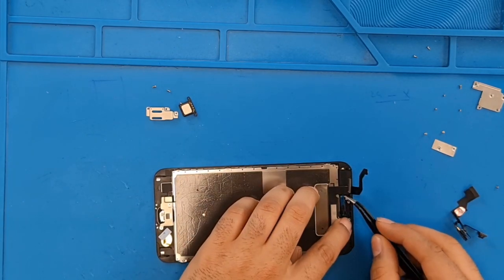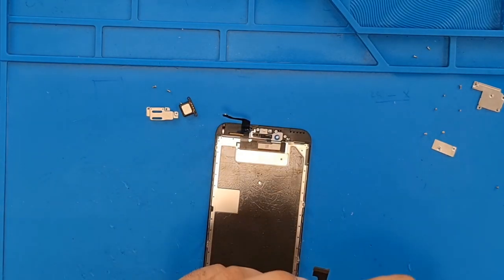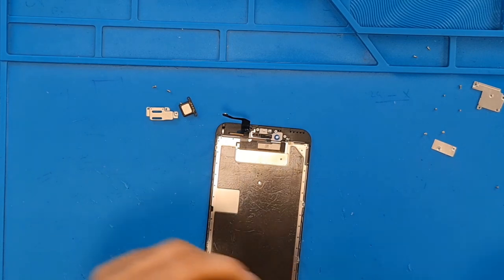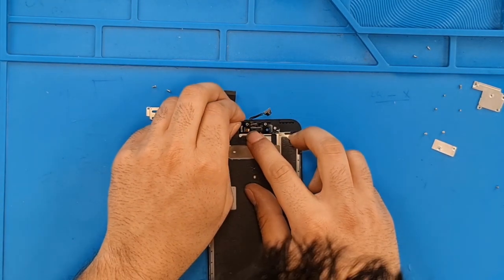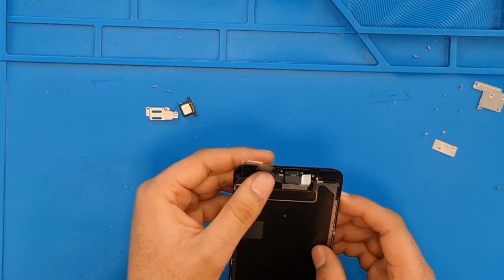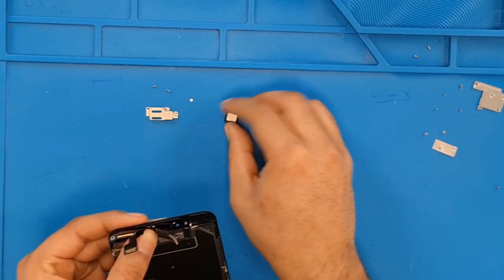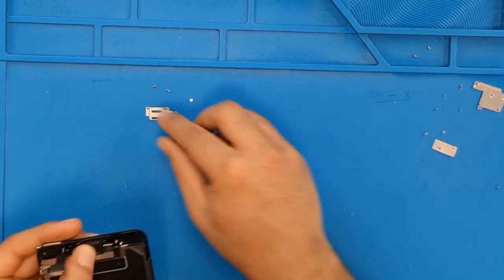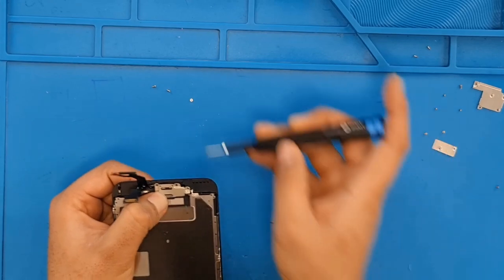Here we have the tape. We have to remove this tape before you install this flex and take out this old mesh, because we already have mesh in the new screen. So please install it carefully, don't damage it. Alright, here is the speaker. Metal covering.